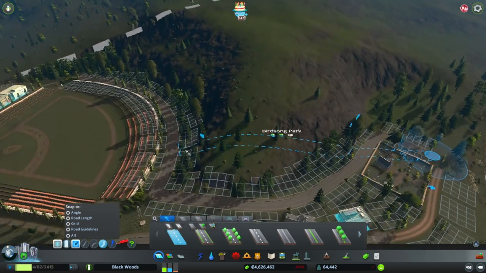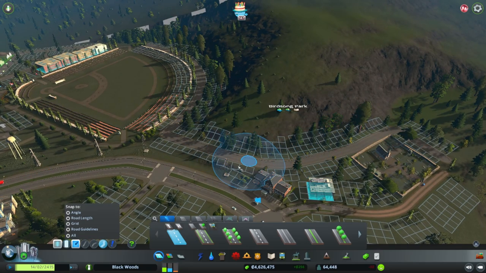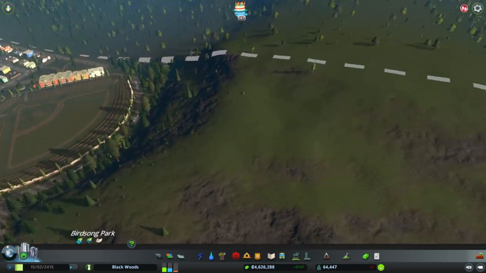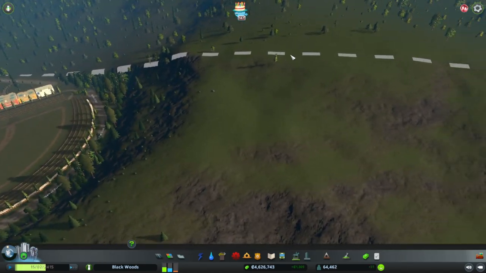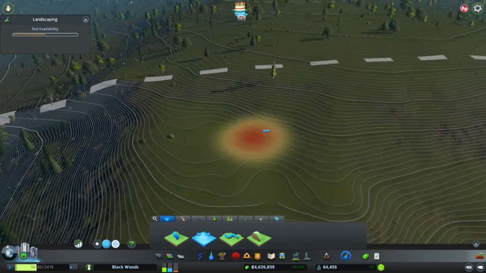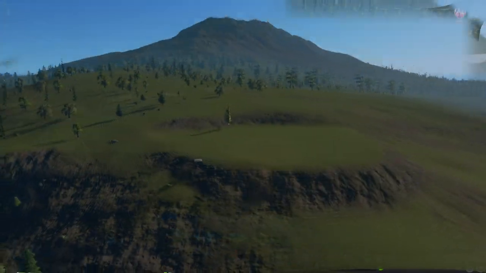There you go. So that allowed me to shape the land around here without destroying anything around here, because these roads will stop the land shaping. So that's kind of cool. So yeah, let's go for something where this tree is. Yeah, let's do a little bit of land smoothing. So let's do that. Yeah, that kind of works.